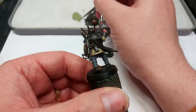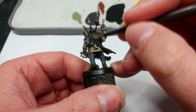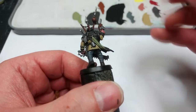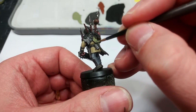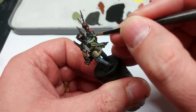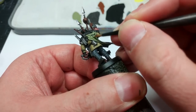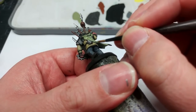This cape thing that he's wearing — I was going to paint it red, until it occurred to me: let's just lean into that three colour aspect from earlier. So what I have is Death Guard Green. As you're painting these guys, you can just swap the positions that these colours appear on — grey trousers on one fella, then swap to grey shirt for the next, and so on. But for this guy, I figure the cape ought to be the star of the show. Since Nurgle seems to be the bad guy involved in Darktide, let's go with Death Guard Green for that big area.